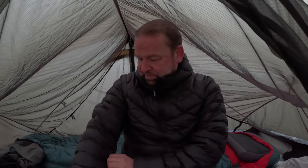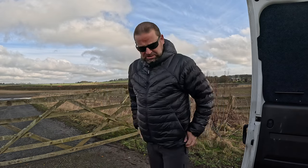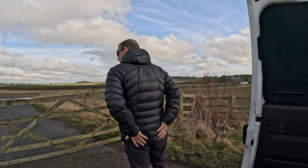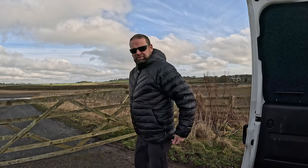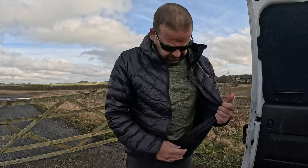So here we are — I'm down off the hill. Last night I just had a t-shirt on underneath the coat. You can see the fit — it's quite a low profile. It's got these pull-outs at the side, nice big deep pockets, and all I've got underneath is a t-shirt.